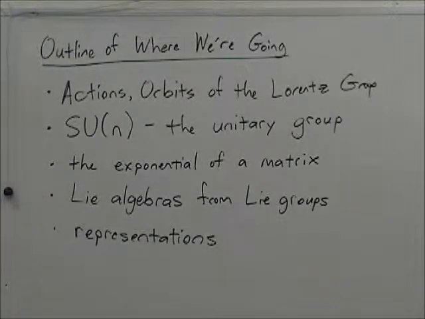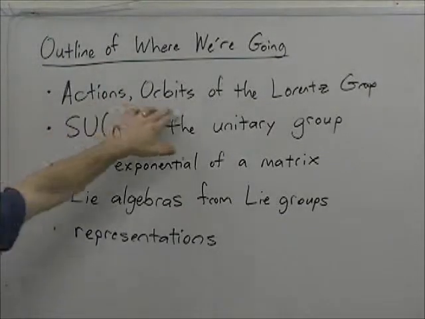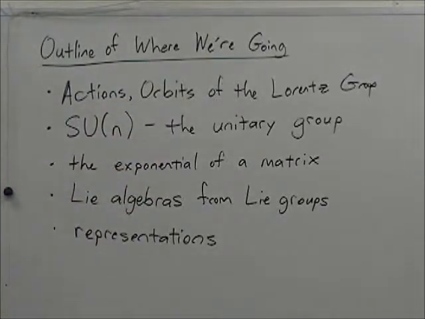So the first topic is actions in orbits of the Lorentz group, and this is sort of the punchline of the last 2 talks, so I want to mention that at least. In that way you can have these 2 big words under your belt, and I want to give you a really gut feeling of what orbits and actions mean, geometrically, what you should think of, and why we care about these things.